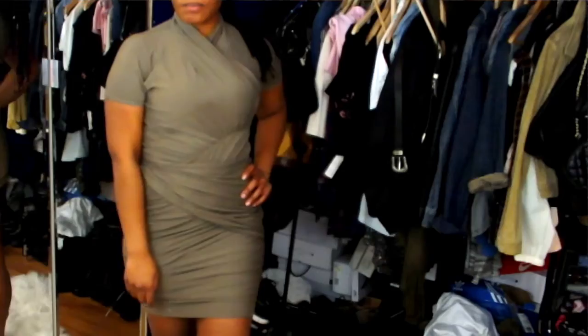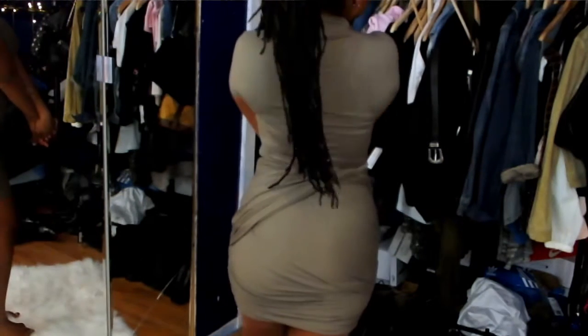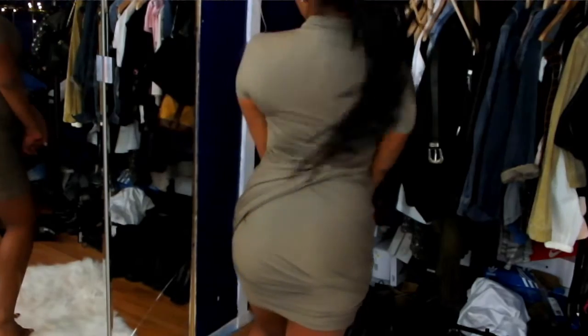The next item I was really excited about is this dress — I think it is so glam and so modern. It's by the brand Carbon, and I assume it's high-end because their dress sizes are European sizes. The dress is gorgeous — it has ruching and fits me in all the right places. It's bodycon and made with really good material — double fabric with double stitching — which adds to the high quality. It has a hidden zipper on the side, and the ruching helps give curves and hide things like muffin top.